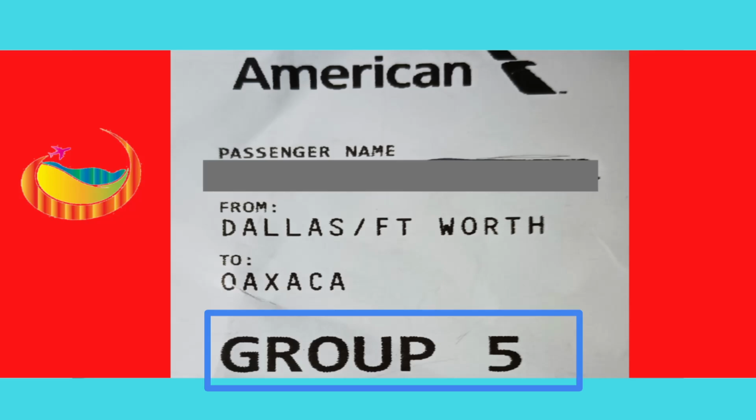tells in what order you are going to actually get onto the airplane once it arrives and you're ready to get onto it. Now, the first group that loads is going to be the people that pay the most, the first class passengers. They're going to be in group one, and then the groups go down from there depending on mostly how much you pay for your ticket, or if you're a member of one of the airline's clubs, which I'll tell you about in a couple minutes. They have different clubs. You can join the elite club. You can have a credit card with the airline. You can be in their frequent flyer program, and all those things will help you to get a better group number.